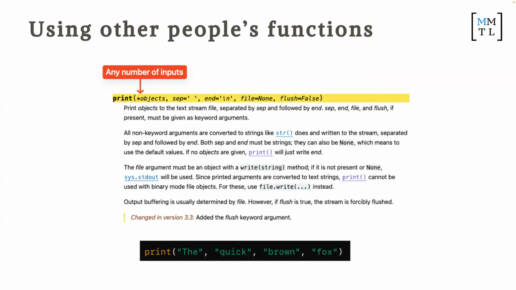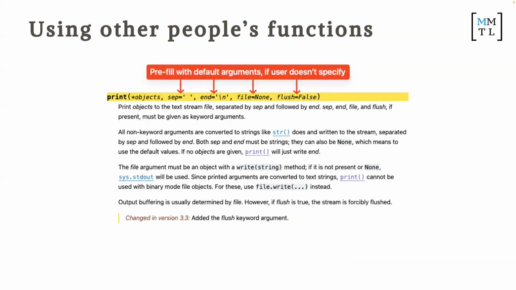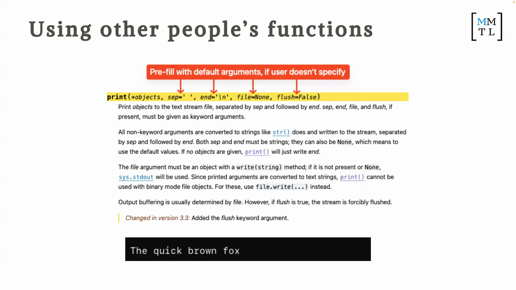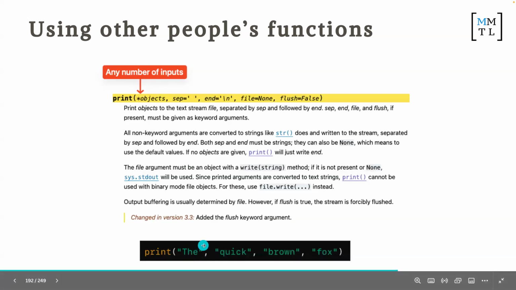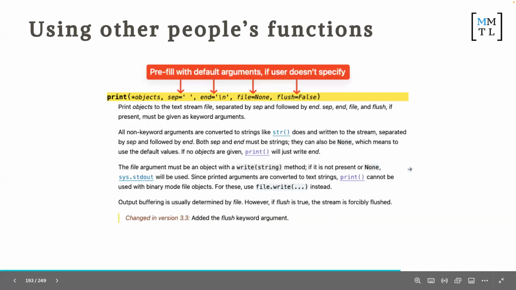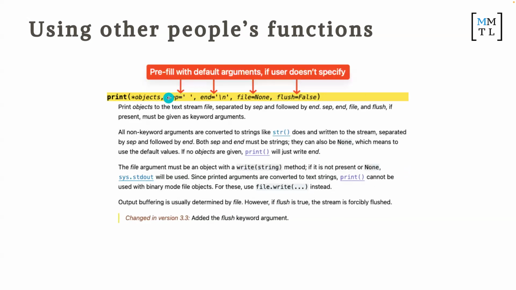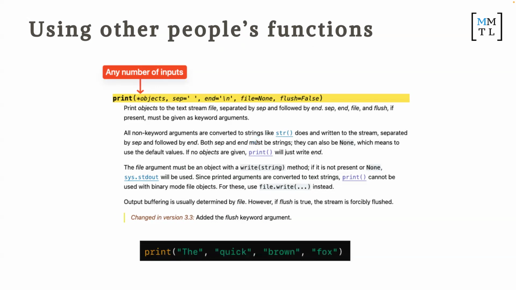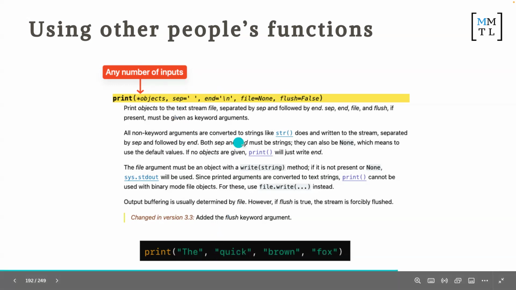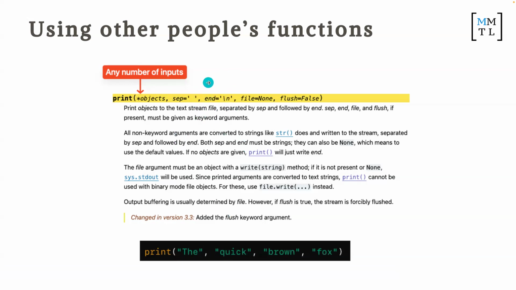So for example, we do print the quick brown fox like this, because print can accept any number of arguments. In this case, we put 4 arguments in. And see how the definition also has parameters with an equal sign. What this means is that this is a default. If the user doesn't specify these, for example, see how we use print like this, and we didn't specify the sep, the end, the file, the flush, it just knows that we want to put a space in between your arguments. It wants to move the cursor to a new line after you print, and so on and so forth.